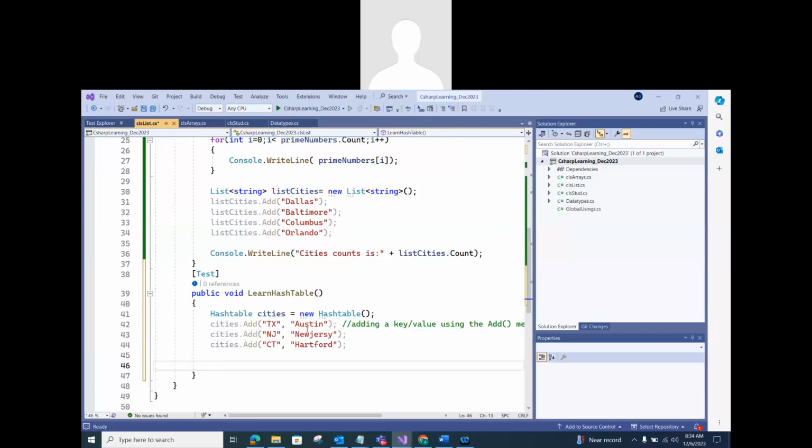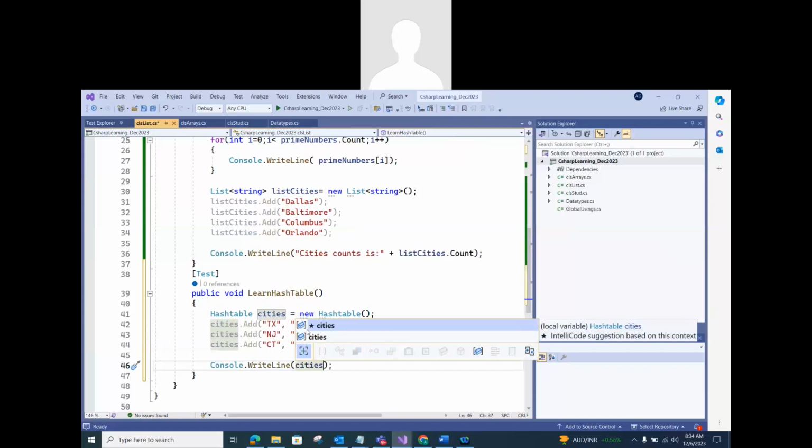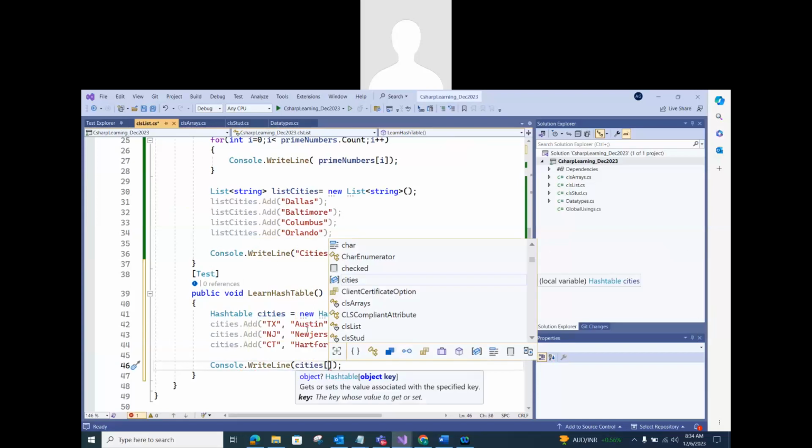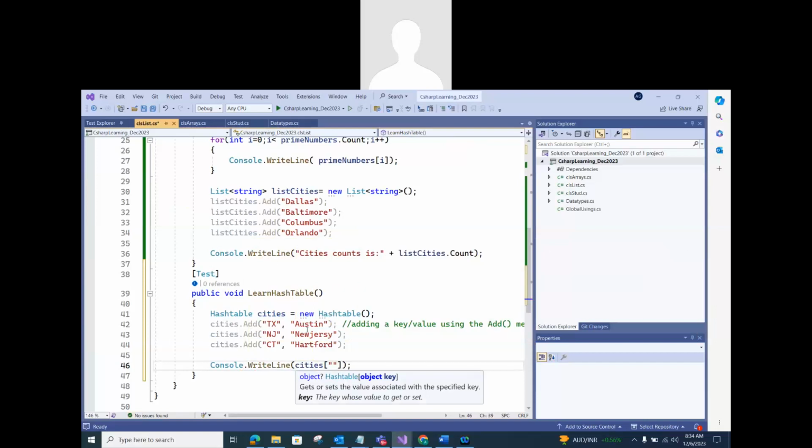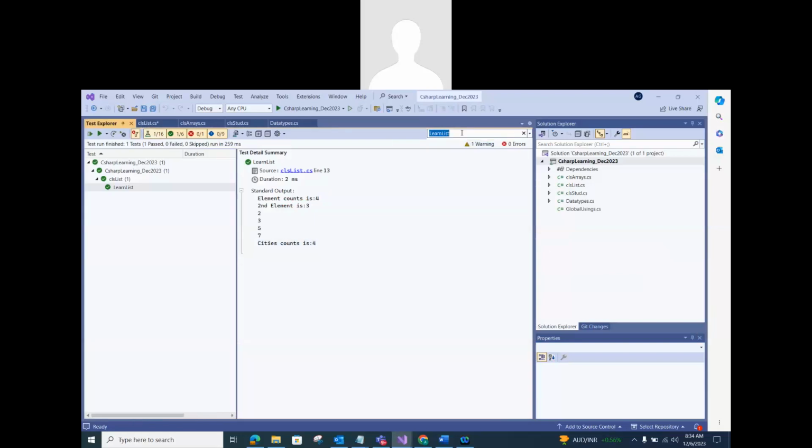Now we added the elements, but how to access the elements? First, Console.WriteLine, cities of, it's showing key, cities of Texas. We will see what this will print.